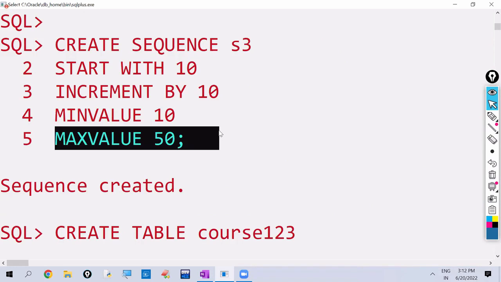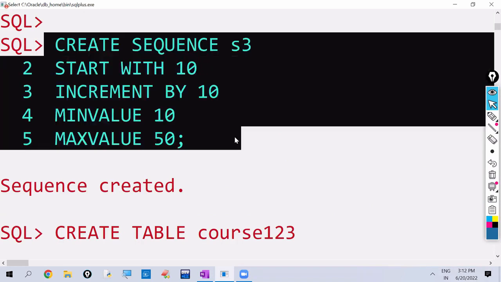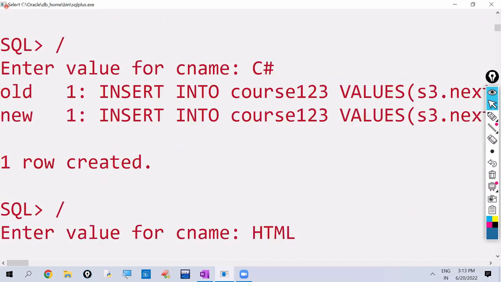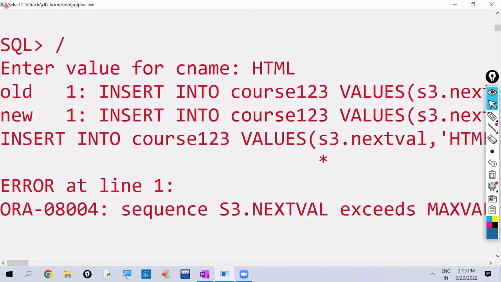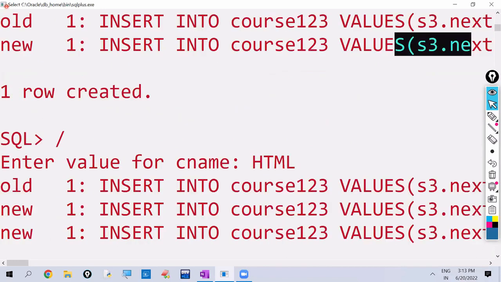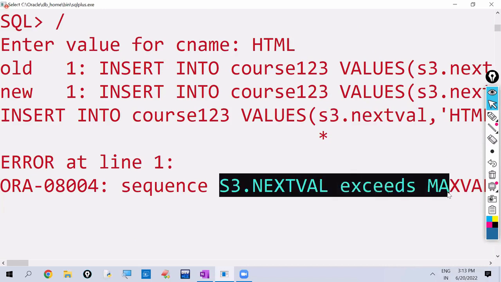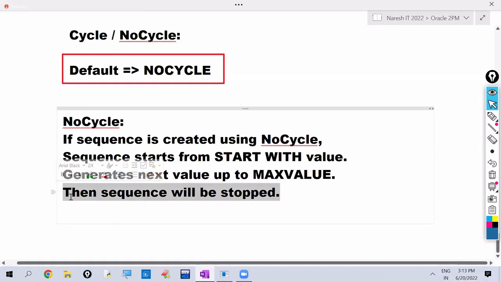Here we are not specifying cycle or no cycle, so the default is no cycle. After reaching the maximum value, after generating 50, the sequence will be stopped. It cannot generate the next value. That is the no cycle meaning.